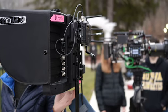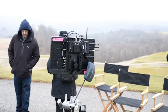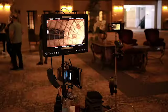Absolutely. The 17-inch monitors I hadn't worked with before, and when we unpackaged them, I noticed that they had a Limo in the back, and I was ecstatic because it's one of the things I hate. I hate cables. I hate crazy setups. So the more compact, more slick it looks, the better I feel. So having that Limo on the back of the monitor just made the whole setup a lot easier to manage.